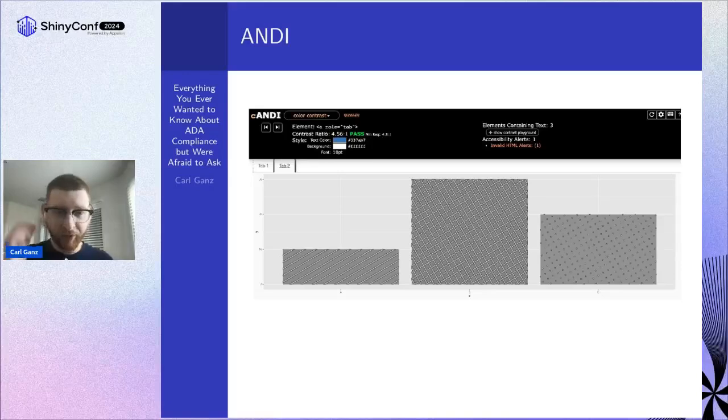So there's a color contrast module that I have open in this image. It allows you to set things to grayscale. It allows you to compare the color contrast between the text and the background, make sure it's compliant. If you have anything that isn't, it'll give you accessibility alerts on the right, and you can go through and debug and try to manually update your application to fix the very specific issues that you have, whether it's specific colors that you've used that are clashing or things like that. It'll check font sizes. You could probably do a whole 30-minute demo just showing people how to use Andy. I think it's a really useful tool to pull into your application and just go ahead and debug these things directly.